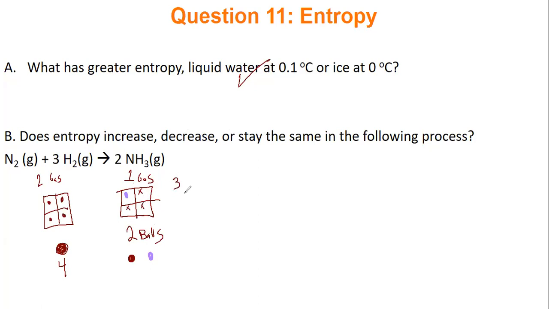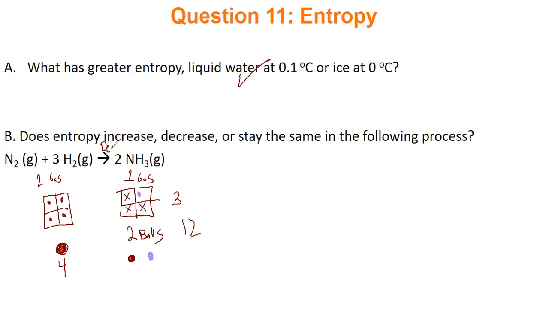That's 3 conformations. Well, what if instead I put the purple ball somewhere else? I'll put the purple ball right here and put the maroon ball here, here, here. That's another 3 conformations. So doing that, moving the purple ball around, 3, 6, 9, 12, you can see there's 12 conformations. So I have more ways that I can arrange my system when you have 2 particles versus 1 particle.